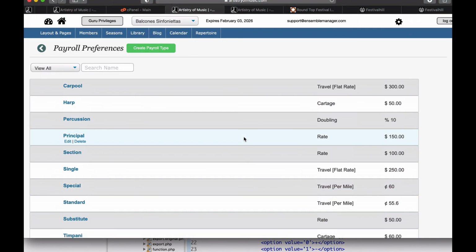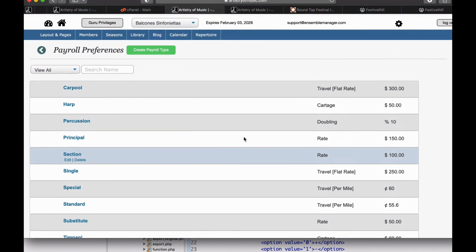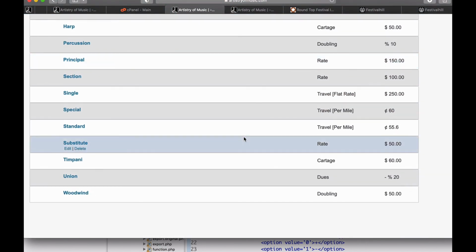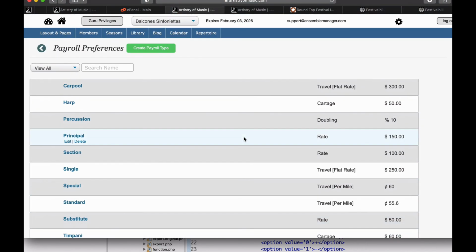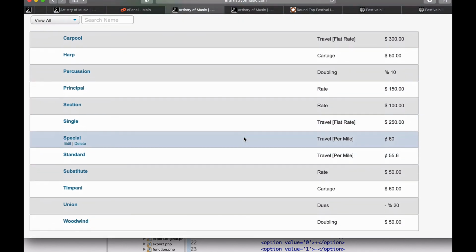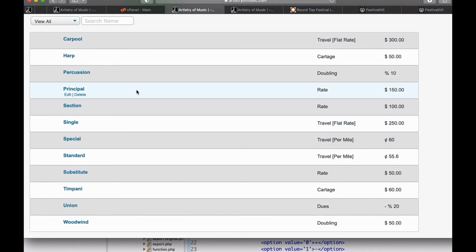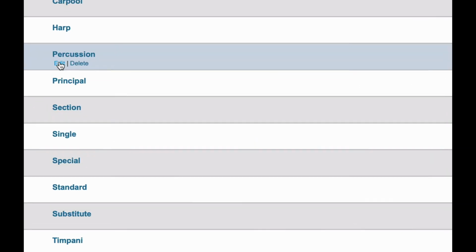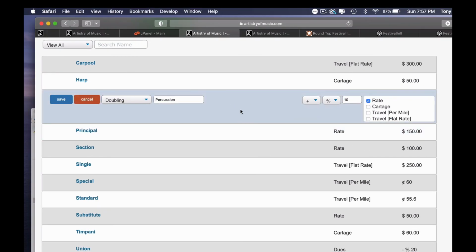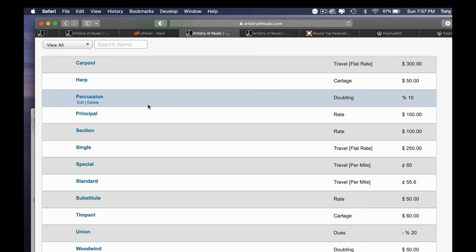And so now we're starting to get a pretty nice little payroll preferences that we can select from. So that kind of gives you an idea how this is going to work. If you need to edit anything, it's very simple. Simply hover over the item. You'll see an edit button, and you'll have your choices here where you can make any change that you need to. If you need to delete something, simply hover, click the delete. You'll hit the delete icon. You'll double click it. That will delete that item. So now that we have our preferences set up, let's go to the next step and set up some payroll.